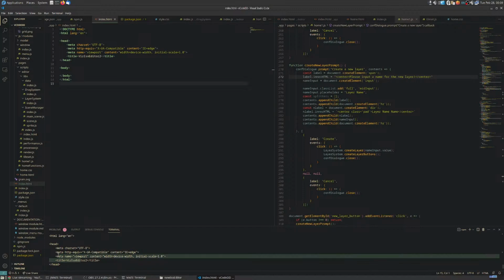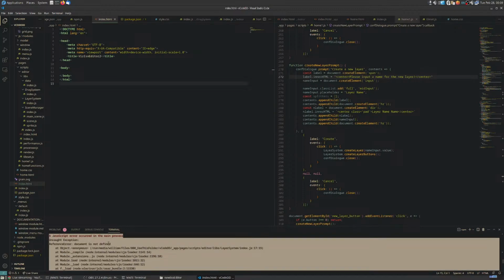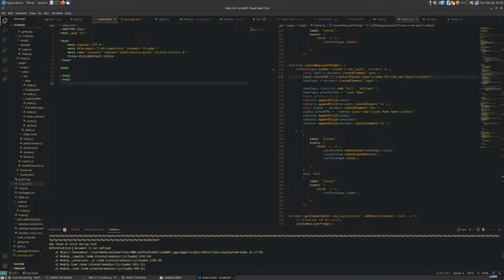Look! It's not loading anything. Why is it trying to load? Hold on. I don't know. It's odd.